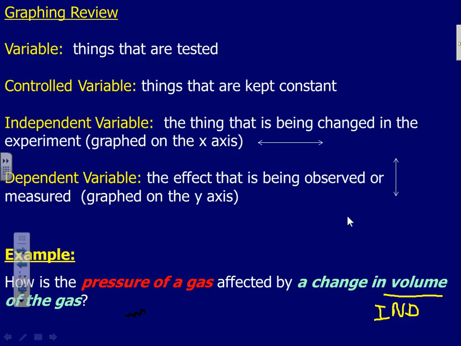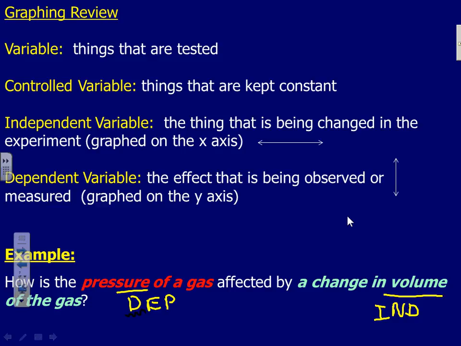What is being affected by that independent variable? What is the dependent variable? And again, I'm getting names. Eric? Oh, the gas. Careful, I need more details about the gas. What is it about the gas that's going to change? The pressure of the gas. The pressure of the gas is the dependent variable.